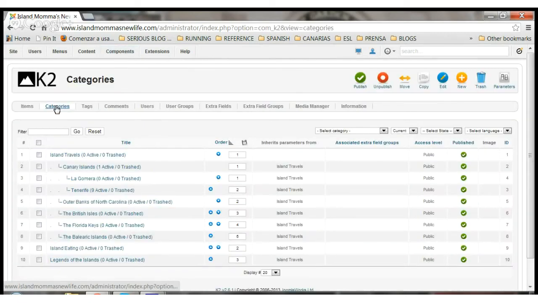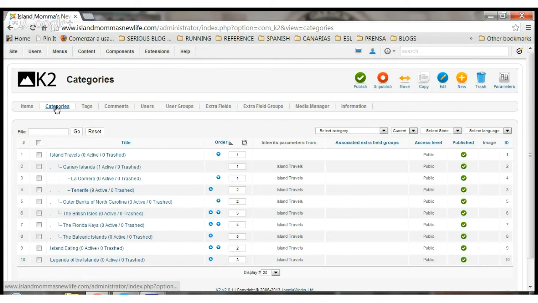Okay, well, I've got your categories listed here. And I think the first one was Island Stories, wasn't it? Yes. Island Travels, the categories that I've got in front of me now, really is obsolete because that's the whole blog, if you like. Right. It's not just a category of a blog. Okay. So if I'm looking at the spreadsheet here and the first category is Island Stories, what we need to do is create that category within K2.